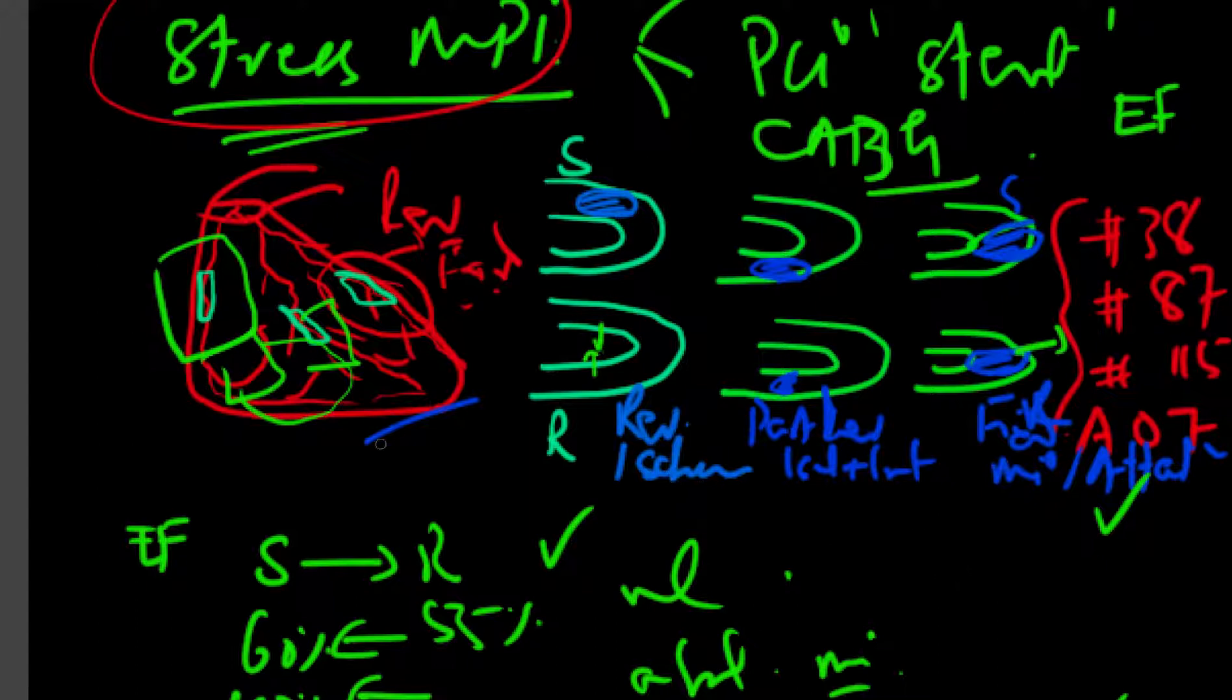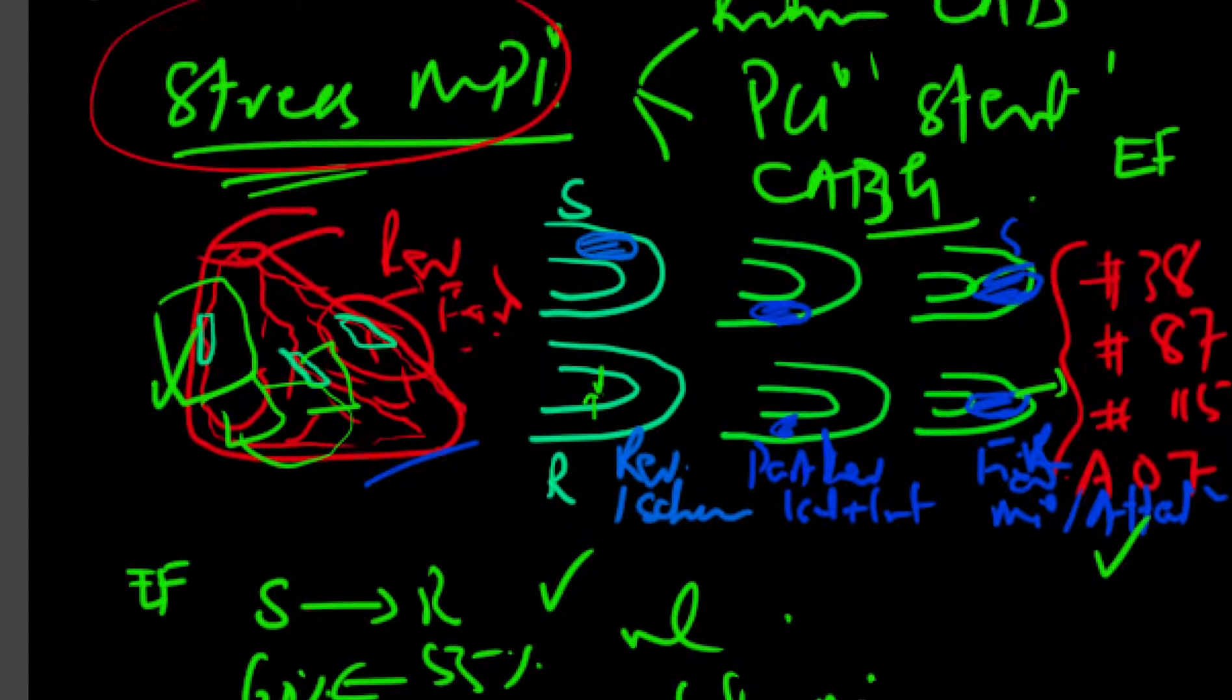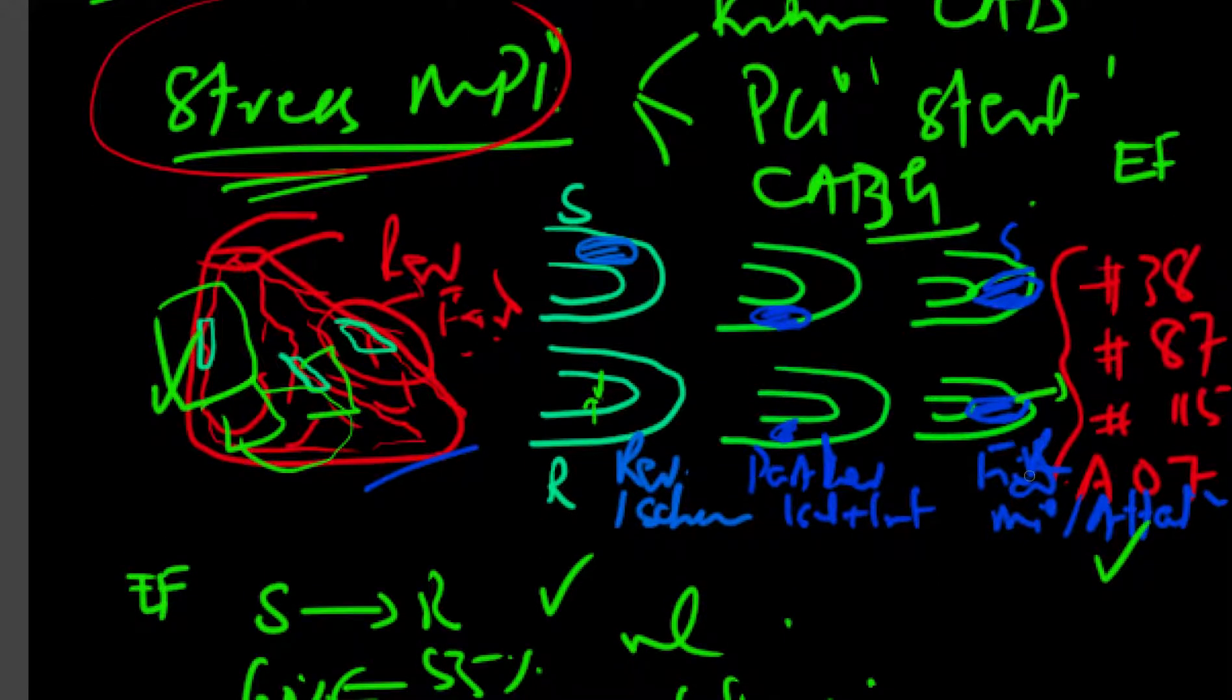The extent of the defect translates to prognosis for MI, non-fatal MI, and cardiac mortality. It's very important to know which locations the physiological stenosis is important, but also the extent of the defect that it produces. Stress MPI in nuclear cardiology is a very intriguing subject and a lot of studies are ongoing. It impacts in the setting of coronary artery disease, in stents, as well as in cabbages.